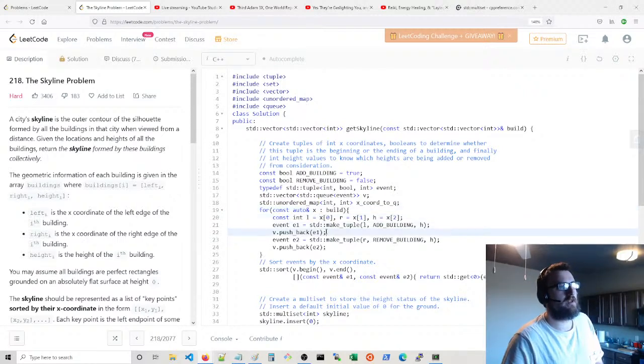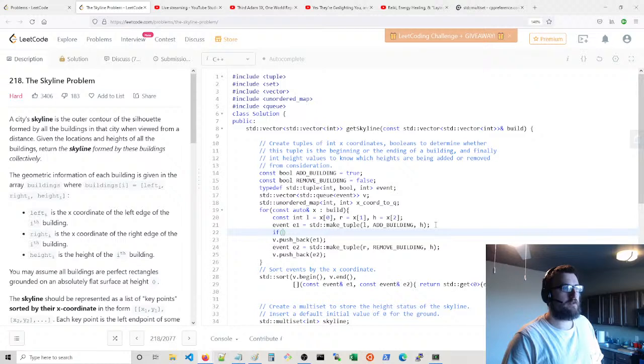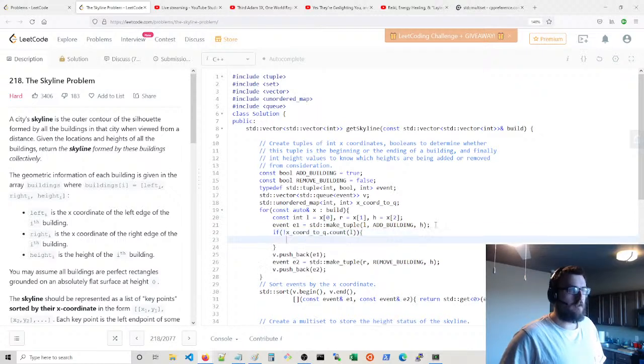And so now we say, we create these events, and we say if x coord to q count of x, or of L. So if not, then we can add.